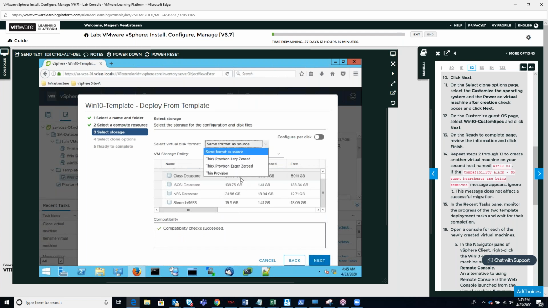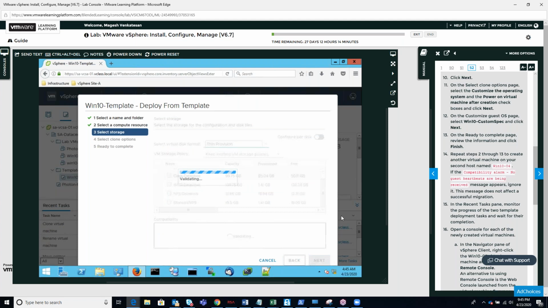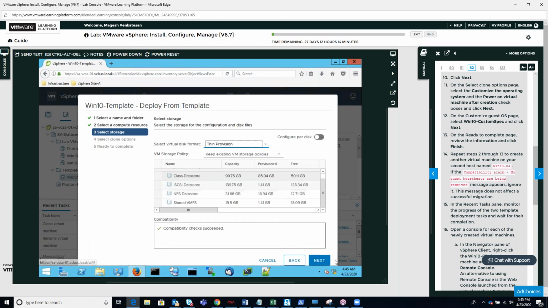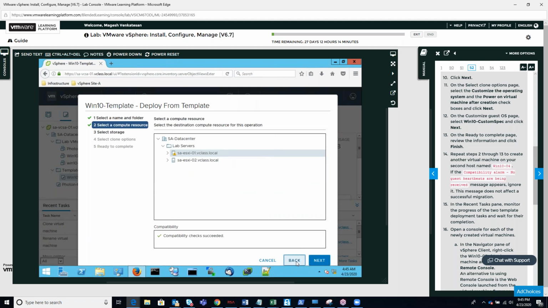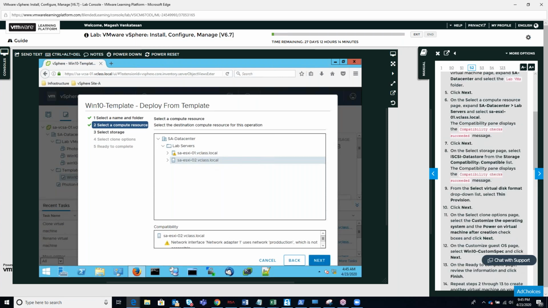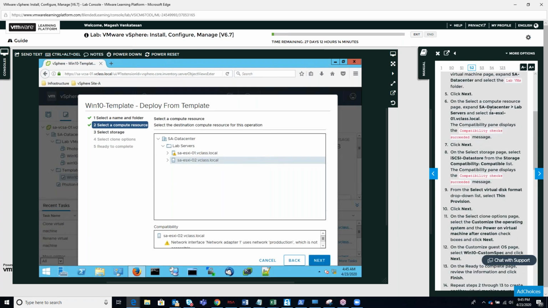Hello, Magesh. Go to the previous step. Select the ESXi 2. But it was 1, right? It's saying which is not accessible. It's saying the network interface, network adapter 1. Okay. Click on the cancel button.